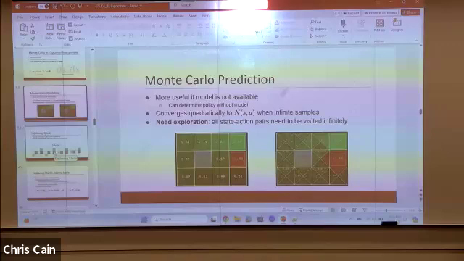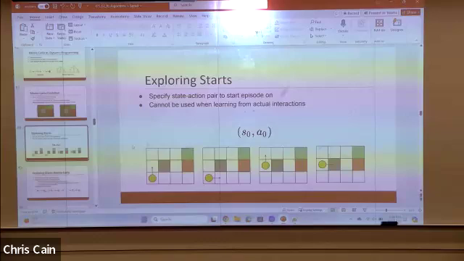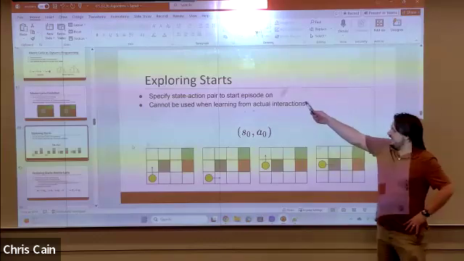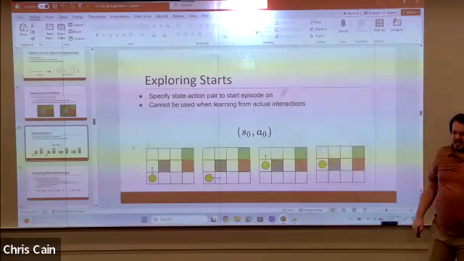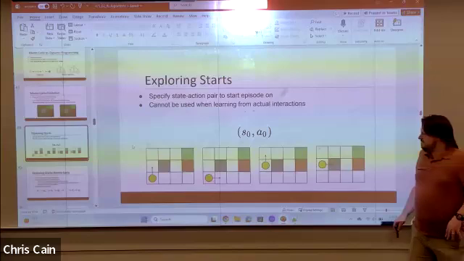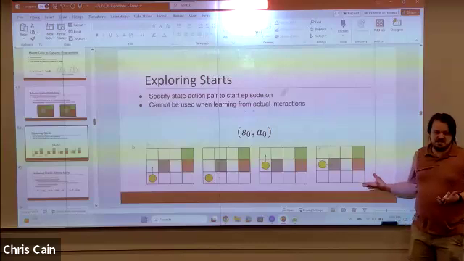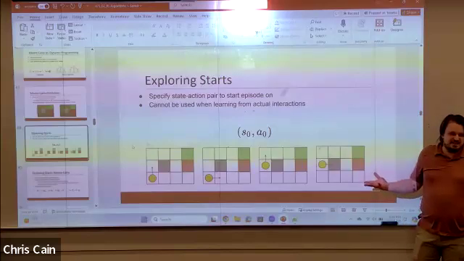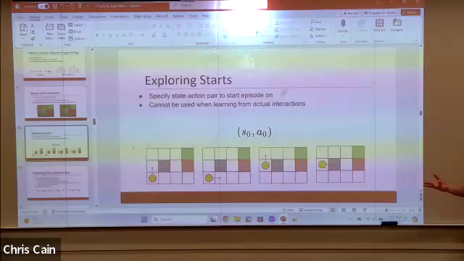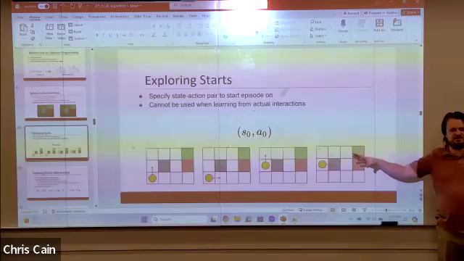Great, how are we going to get an infinite number of samples? We do need to specify some particular state action pair that we're starting on. Because otherwise, there's no guarantee that once we come up with an associated policy that it's going to explore every possible move an infinite number of times. That's what we need in order to know for sure that this value is going to converge.